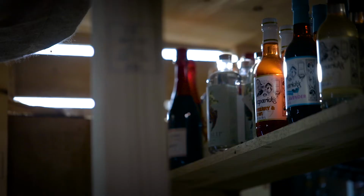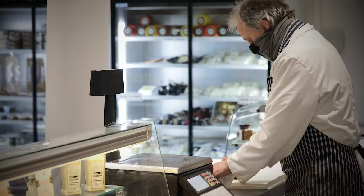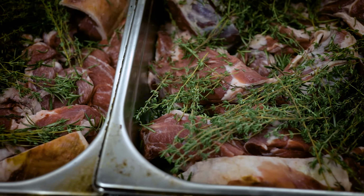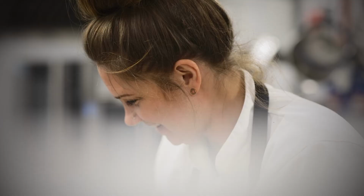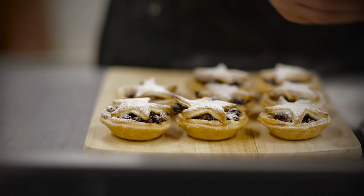So now, as customers come in, the flow works so well. They can interact here with Gary and the team out here in the shop in a brilliant way, and then it flows nicely into the original shop, which is now tagged onto the kitchen. So that works better with the homemade meals and our in-store bakery. Brought it all together.